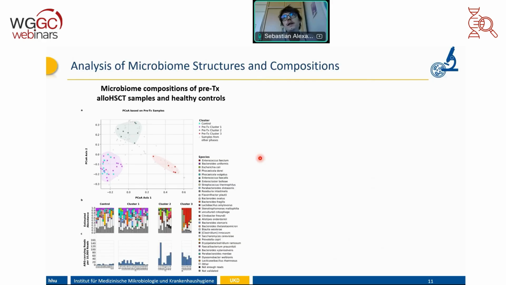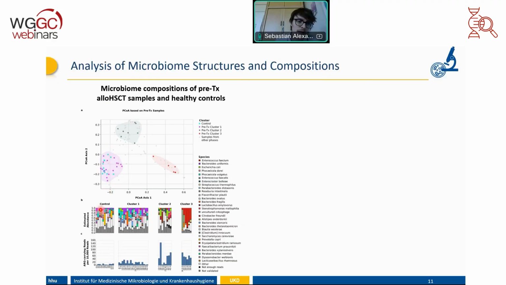Then we analyzed the microbial pattern our patients had before transplantation. Here you can see a principal coordinate analysis where we plotted all the stool samples, from every time point. But in color, there are only the stool samples taken before transplantation, so in the first 10 days before day 0. We were able to detect a 3 cluster-like structure where we had this purple cluster, where the patient samples look very similar to the control samples.